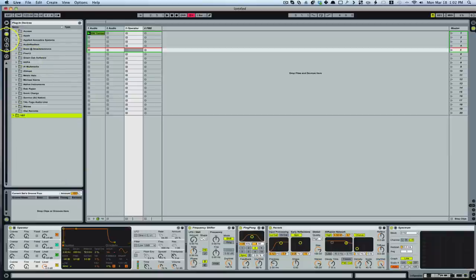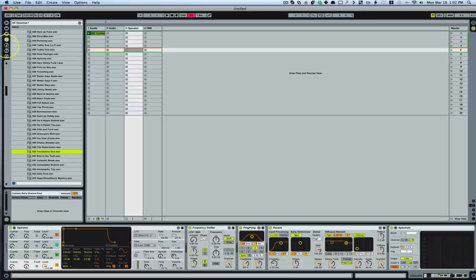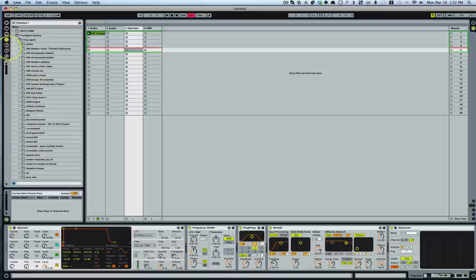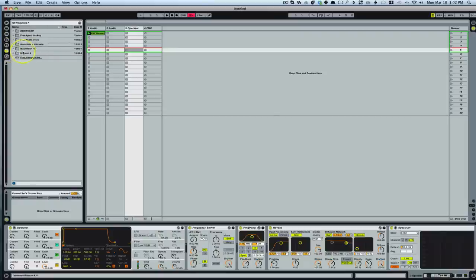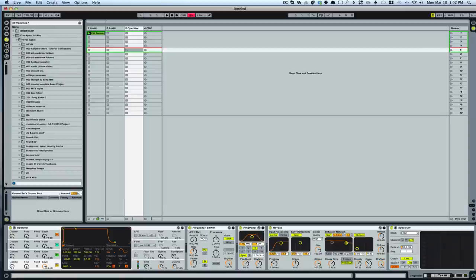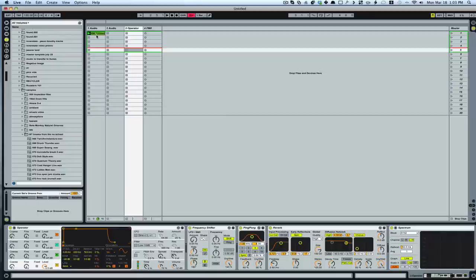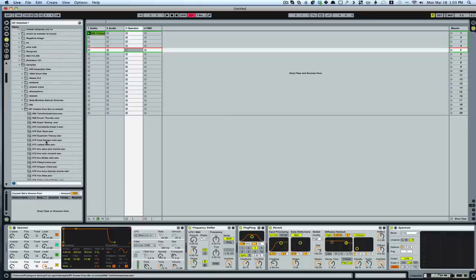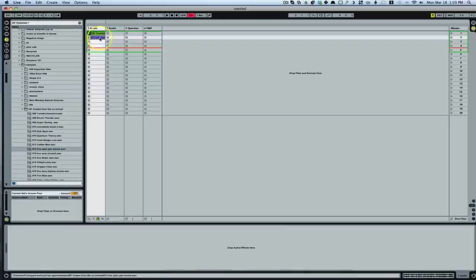And now what we have here, we have three different browser locations. So you could choose wherever you want the browser to go just by running through here. And then it'll remember every time you open up these locations. And when you change the location, then it will remember the new locations. So these are just saved locators to make it quick to get around. If I wanted to drag in an audio clip or something like that, I could just drag this right into here.